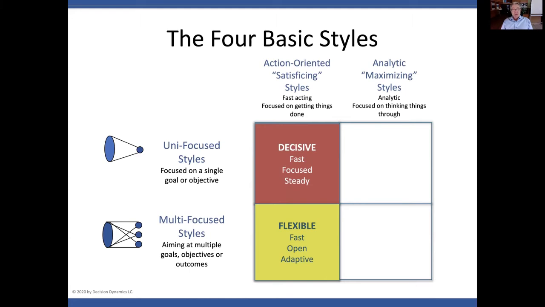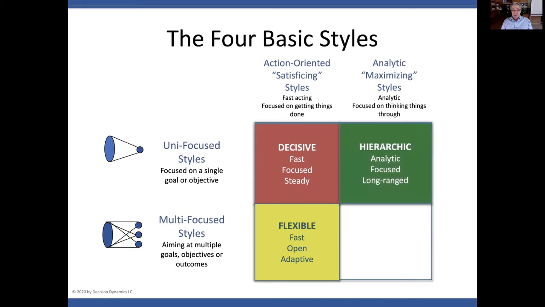Now we move into more serious territory, the more analytic, maximizing styles. And the first one we come to here is this one I call hierarchic. It's a very focused, very analytic way of thinking. So if you're in the hierarchic mode, your aim is to achieve a particular objective and not just kind of hit it. You want to hit it square in the middle. You want to come up with the best decision that you can make. It's very important to do that. And then once you arrive at a decision, you'll have a plan, a strategy in mind, and you're going to stick with that plan until you achieve the objective you set out to achieve.